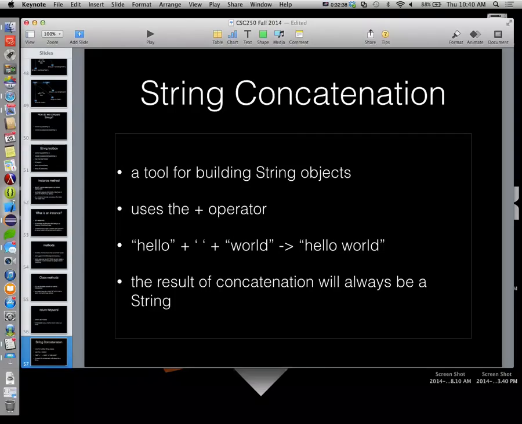Okay, so now we can use that tool to write a similar method to the one we had for homework, where we take a string in as a parameter and return that string in reverse. Make sense? Instead of printing it in reverse, we're going to build a brand new string that is the original string backwards. Because now I can concatenate.